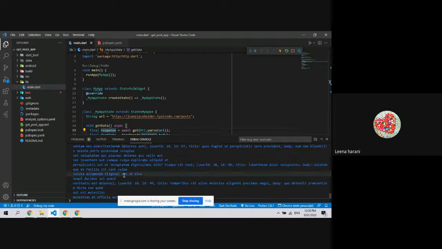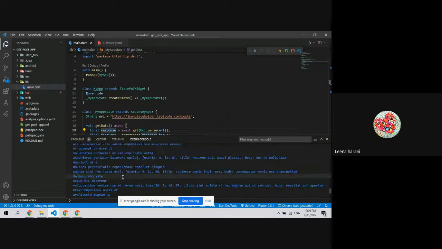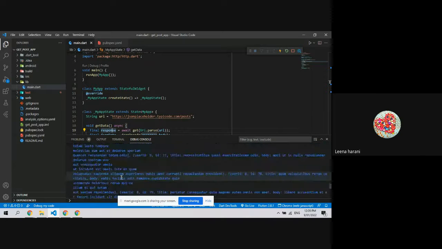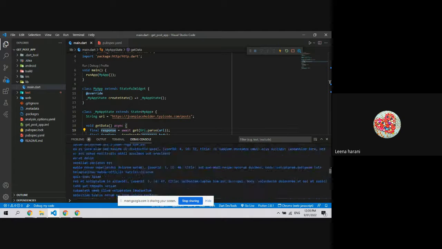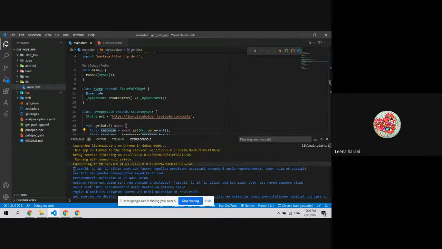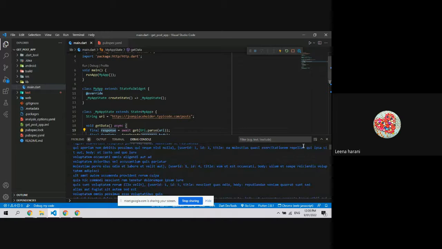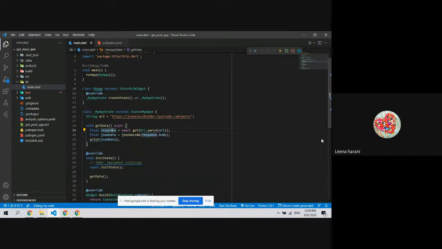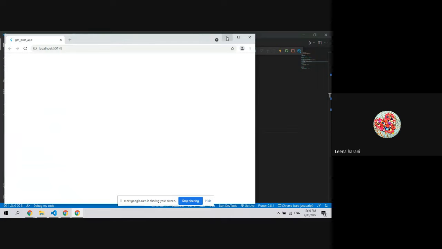So this is what we are getting. This is the whole data we are getting. Since this data is very long, it has user ID, title, and everything. Here we have everything. So we can print this on screen as well, since we don't have anything on our screen.